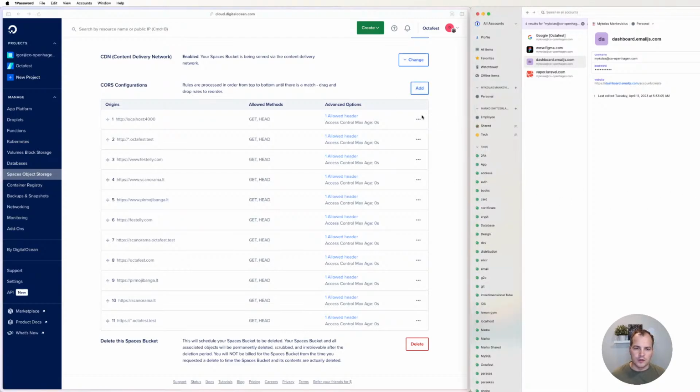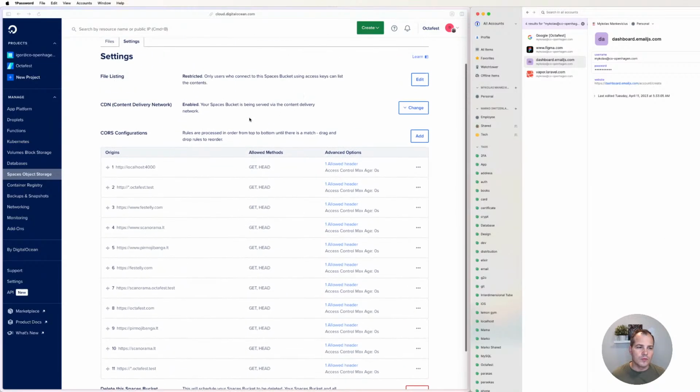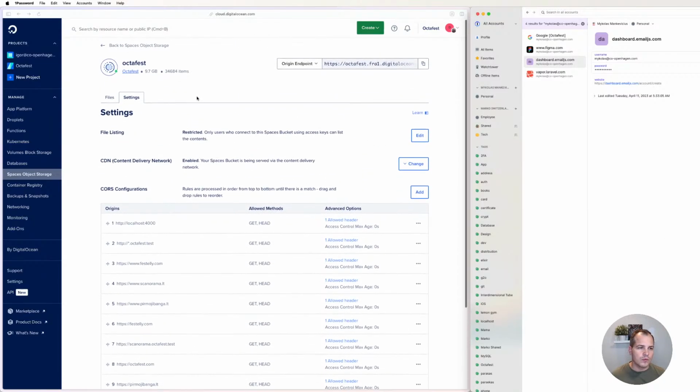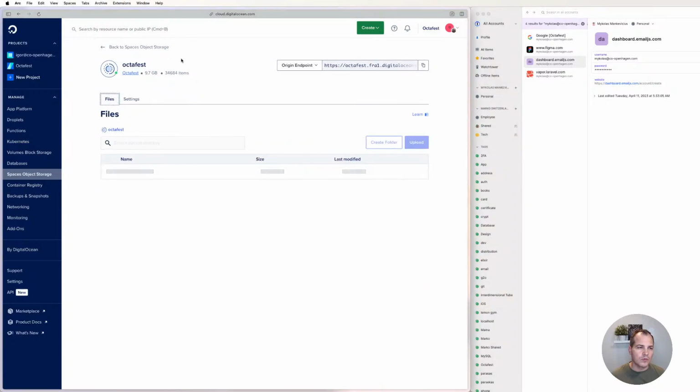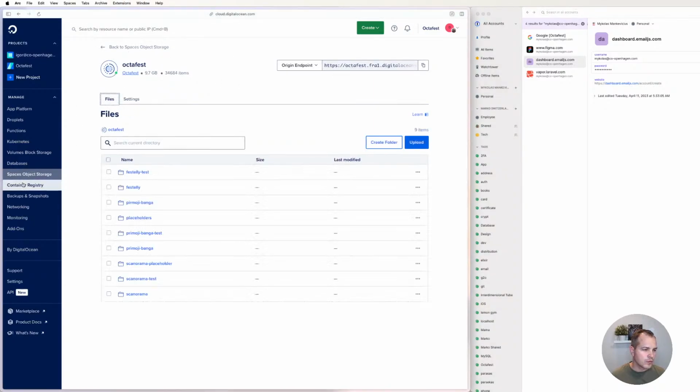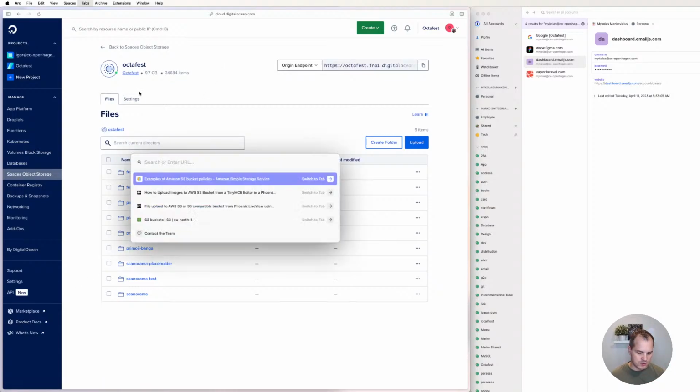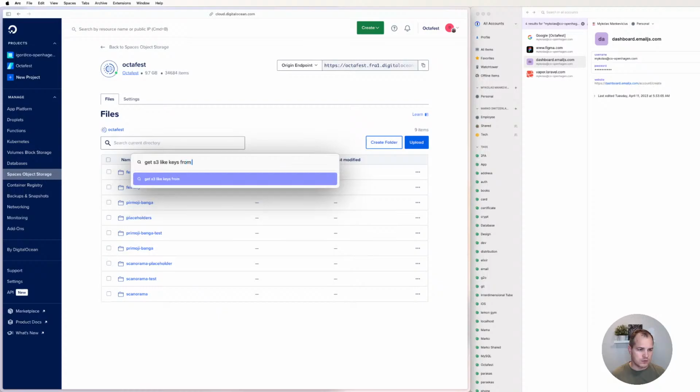We'll need to add a Spaces object. How did it get settings? Free keys from DigitalOcean.